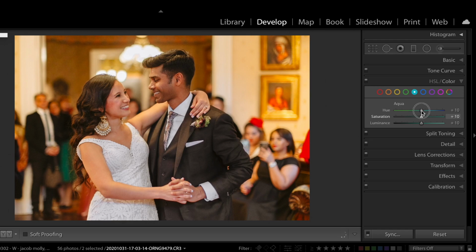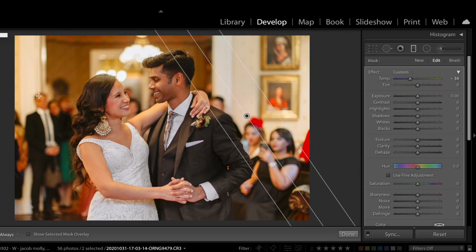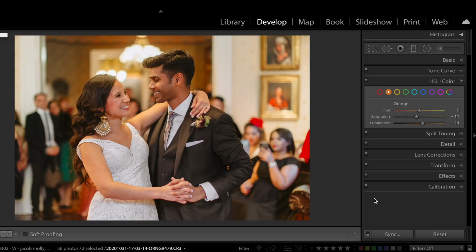I'm going to go into the cyans and see if there's anything left over. She has a green dress in the background, so I'm actually going to leave it. I might take out some of the yellows just because we have very neon colors happening here. So I'm going to take out some of the yellows. I might take out a little bit of the oranges. If I was really dedicated to the cause, I would grab one of these gradients and I would reduce the temperature and just draw like this. I'm not typically that picky about stuff, but it's an option.